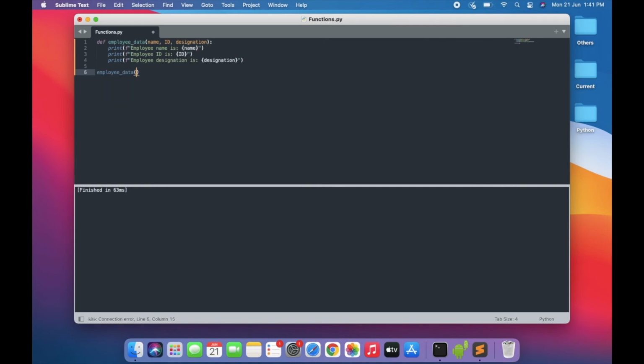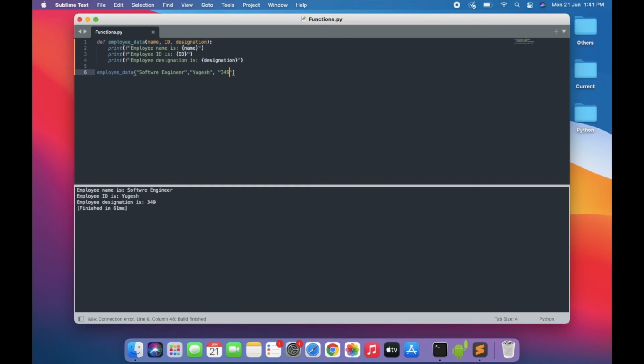Let's say I entered software engineer as my designation first, then my name, and finally my ID. Now let's see what the result looks like.